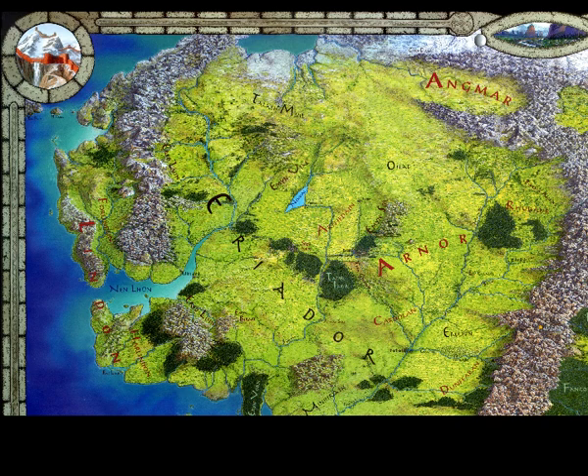Starting up in the far north, we have Angmar: The Land of the Witch King, which was published in 1982 — I believe it was the first Middle-earth product from Iron Crown. It doesn't even mention MERP, as it predated the system by about two years. It's extremely detailed but, due to its age, somewhat crude and clunky. In 1989 it was reworked with additional material as Empire of the Witch King, a 128-page beast of a book. And then again for the second edition realms line as simply Angmar, expanded to 160 pages. These latter two versions are stunning products, but sadly both are rather expensive, and all too often they're sold with their maps missing.